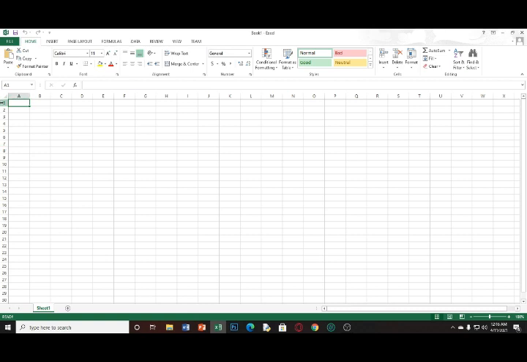Now, the intersection of the columns and rows produces what you call a cell. And every cell in the spreadsheet has a name. This particular cell is named A1. You might wonder how I got that name. It's just the intersection of the column and the row. And this works on every cell that you click into. That specific cell will get highlighted by your Excel to show the intersecting column and row. You might think this is not important, but having known this, there are many things you can do in Excel.